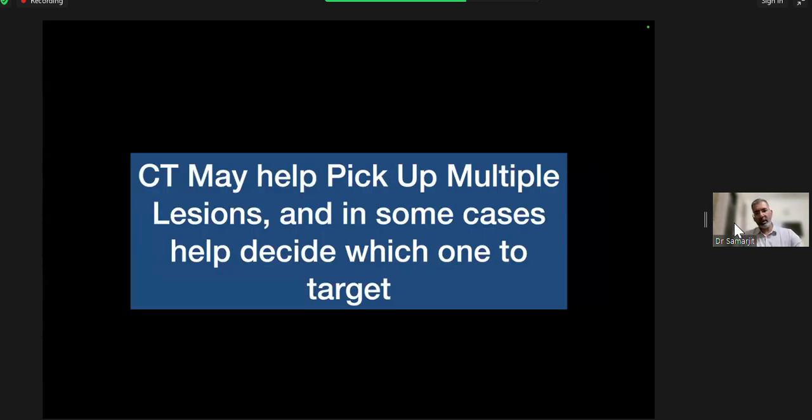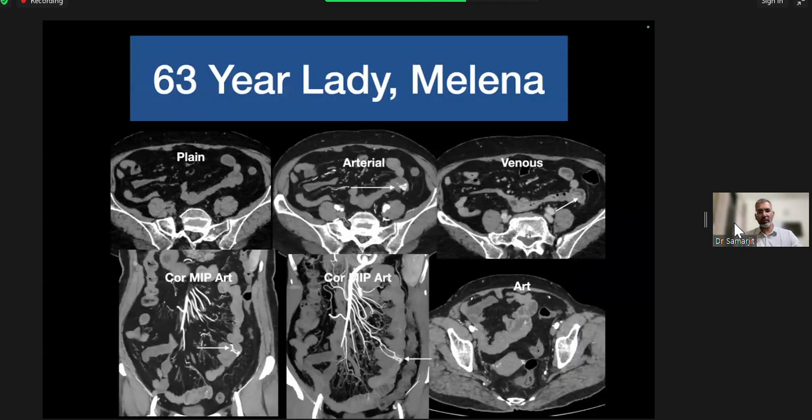Sometimes you can pick up multiple lesions with CT, not just the one, and you may have one which is bleeding and one which is not, and CT can help you to pick up those lesions and decide what to target. Here is a patient who has a fairly well-defined area of arterial enhancement, which fades away on the venous phase images, which is why you need to do a good arterial phase. You can see that there is this tangle of vessels with early filling vein as well. And the more astute amongst you would have picked up that there is another one, right? A smaller one there.